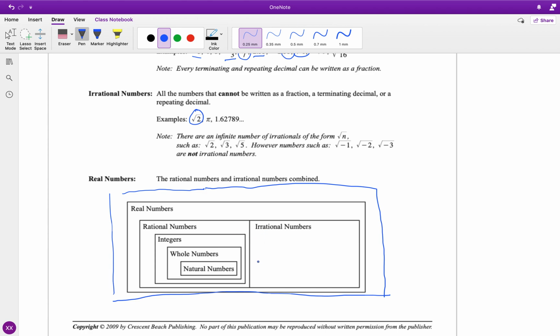Now the more interesting question is this box here, the rational numbers, and this box here, the irrational numbers. I think I explored this question before. Which box, in fact, is larger? In other words, are there more irrational numbers than rational numbers? Well, today we asked the same question, and the student says, well, there are infinitely many rational numbers in this box and infinitely many irrational numbers in this box, so we simply cannot compare.